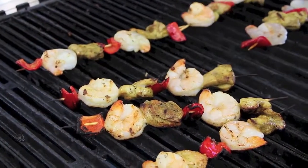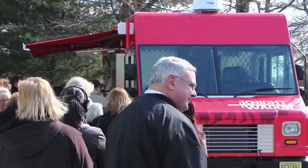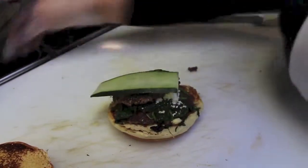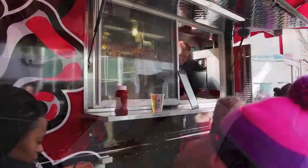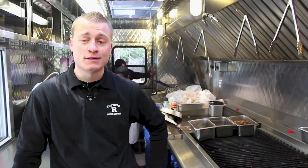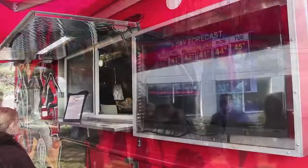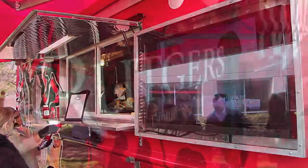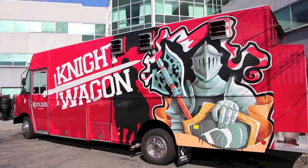There's some standard fare, but some unique items that are actually healthy, that students are really going to find are not something that's going to make them feel guilty about eating. We do have a hamburger on this truck, but ours is a lamb burger, with feta cheese and spinach and a new twist on things. People don't want the same old food year after year. There's about 100 trucks on college campuses. The University of Massachusetts actually just put their second truck online, so we got the idea from them. I think this is really starting to become mainstream and very well accepted under today's college demographic. So we think we're going to hit a home run with this one. No matter what campus you're on or where your classes are, chances are we're going to be there too.